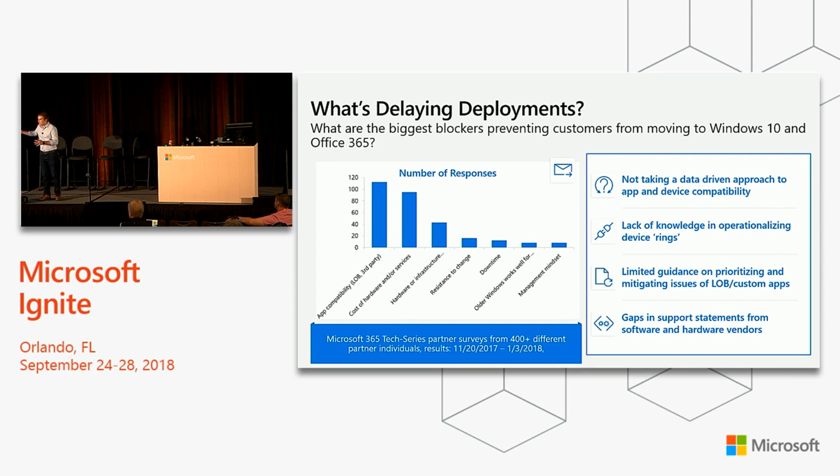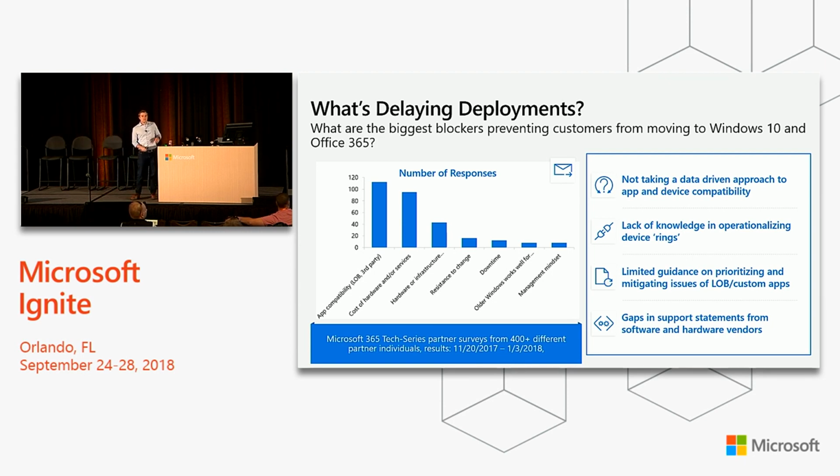So there's been limited guidance in terms of what we do with those, simply because Microsoft can't test them. We don't have access to them. And we don't find them anywhere else in the ecosystem because they belong only to you. And then the last piece, of course, is just gaps in support statements from the third-party vendors. You want the confidence that the vendors are going to support their software, and if there's a problem, they're going to go fix it. And there are some major gaps in the ecosystem.